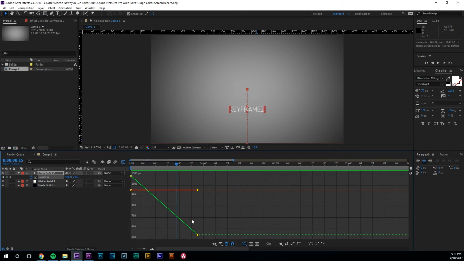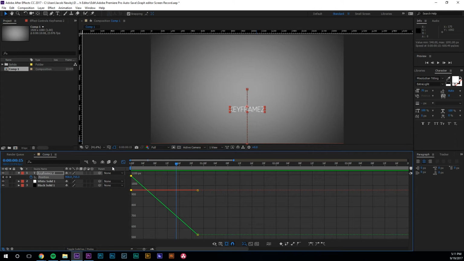And then we'll actually come up here and just select this beginning keyframe, and we'll come over to this last icon, which is easy ease out. So now we're getting the same effect, except in the beginning it's gonna be slower, and then it's gonna ramp up to a more abrupt ending on the last keyframe. So you can see it starts a little slow and then it kind of shoots up. So I'll just hit Control Z again.